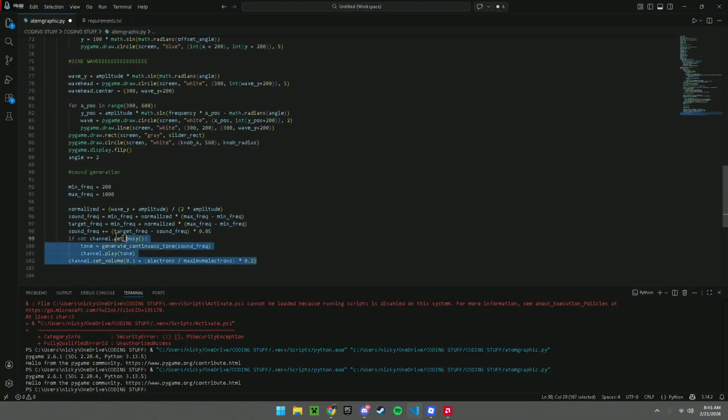This is creating the sound. This took me a while. I had to look a lot of this up. But it normalizes the sound based on the wave, the amplitude.